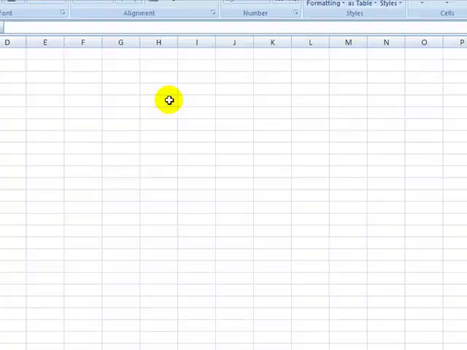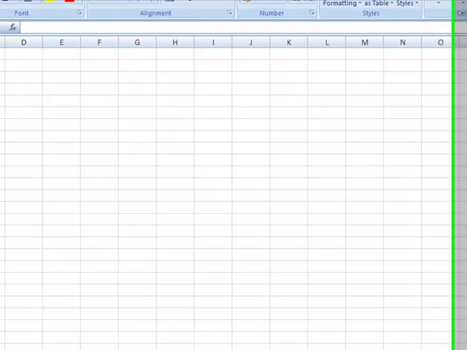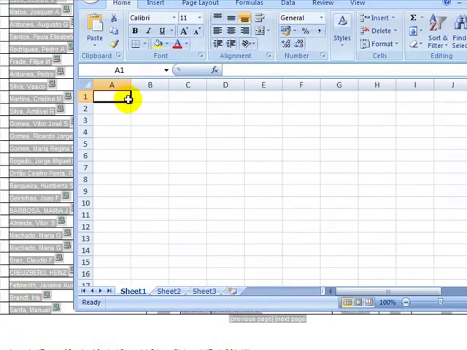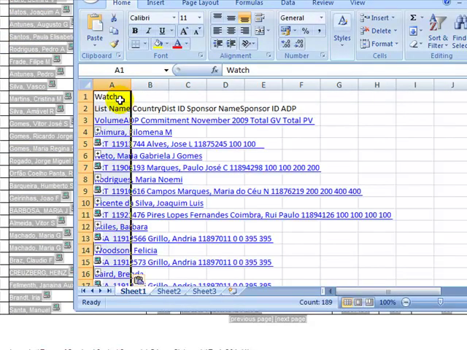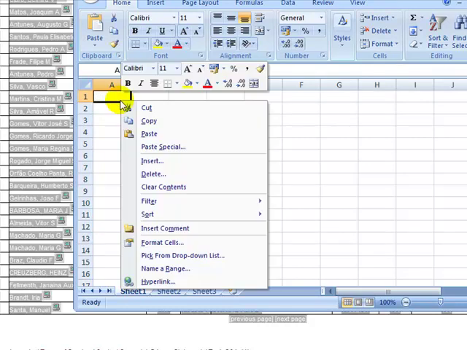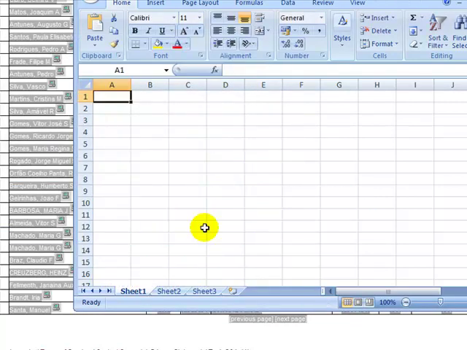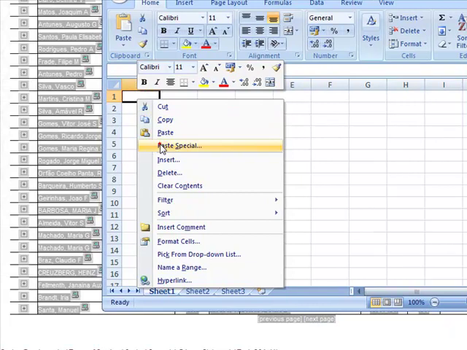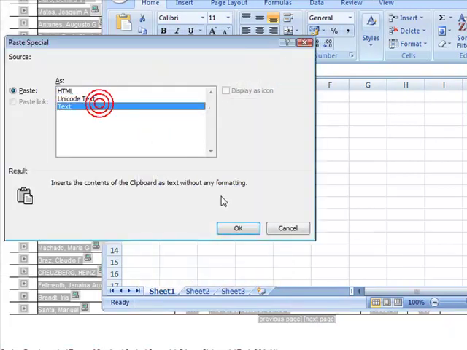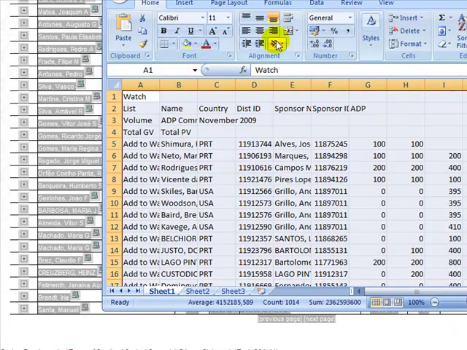So if the business is going well, then you need to paste. Takes a little bit. Sometimes it is not formatted, so I need to do paste special HTML. See, already there. Okay. Oh man, sometimes it doesn't work, I don't know. Let's do text. Yes, text worked.